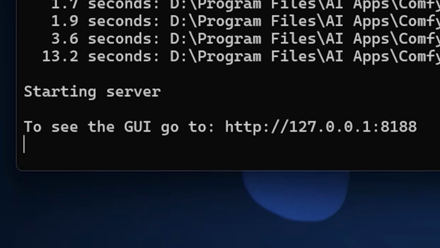The answer is yes. This is an IP address for internal communication within the same machine. When ComfyUI listens to this address, only the local machine can connect to it. It means if you install Photoshop on that particular device, you will have no problem. But if you want to access it from another device, your access will be denied. On the other hand, we have another IP called 0.0.0.0. This IP essentially means that ComfyUI will listen to all devices in the same network.